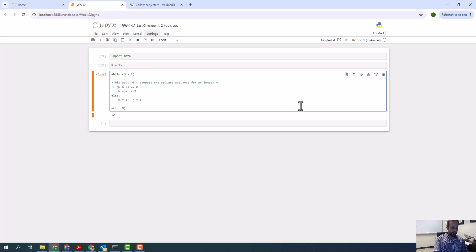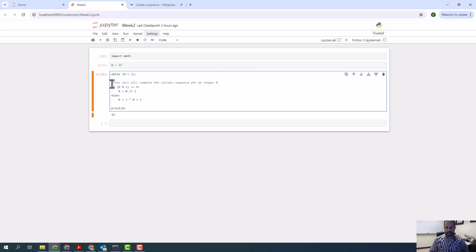Okay, or I could say while n does not equal 1. This means do something while n is not equal to 1. So either one for this problem will have the same result, though obviously they're different things, right? This is while n is not equal to 1. This is while n is greater than 1. You can do whichever one you want.